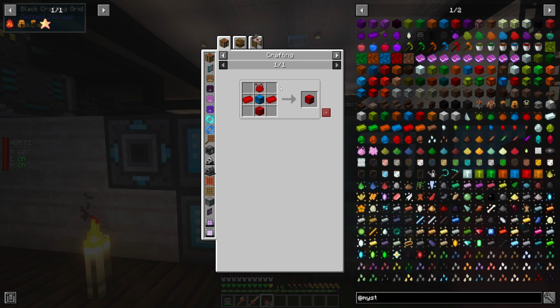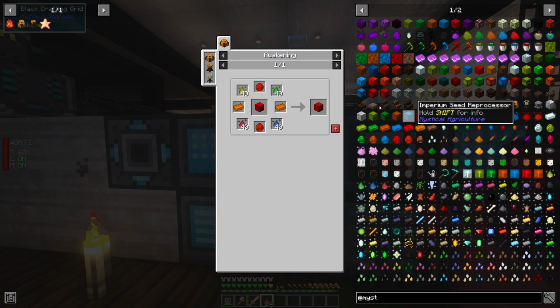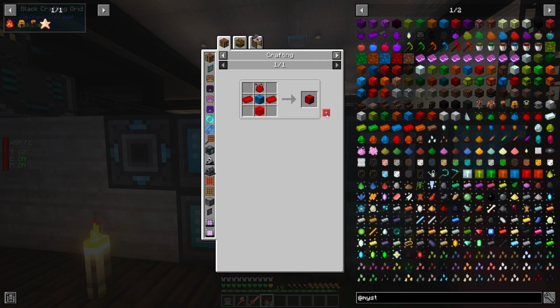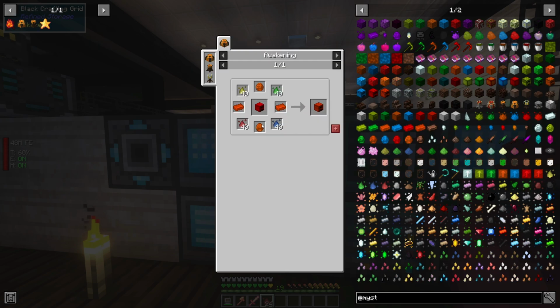All right, we got everything. I just got to make these 2 last little pieces. And then, oops, I didn't mean to do that. Supremium furnace. We just need a supremium block. And then there we have our supremium furnace. All right, that's done. All right, so to make this, we need to put the supremium furnace in here.